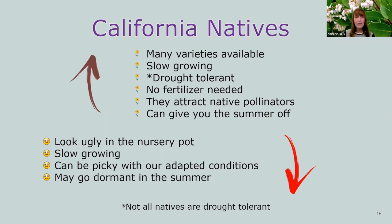Okay, the downside. They look ugly in the nursery pot, but our nurseries are getting better at this. You go to a nursery and you see all these hybrid plants and they've got big, beautiful flowers and stuff. And then you go to the native section and sometimes they look like sticks in pots. So it's a good idea, you don't want to go to the nursery and just look and pick from what's there. You kind of want to at least have your phone with you so you know what this plant is going to turn into, what it's going to look like. Also, they're slow growing. So some people want instant gratification and it takes a while for them to fill in.